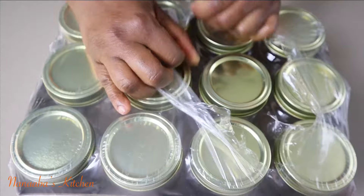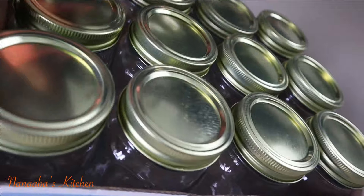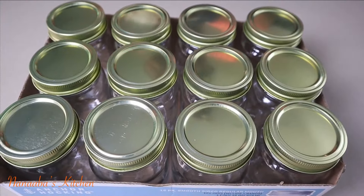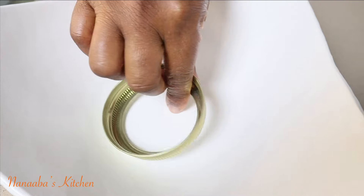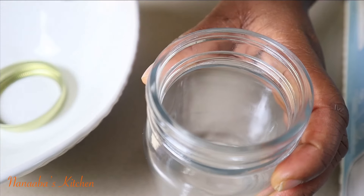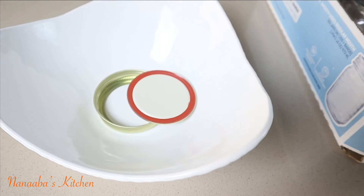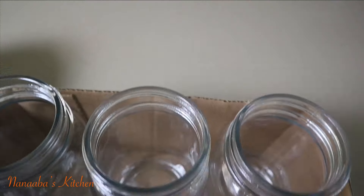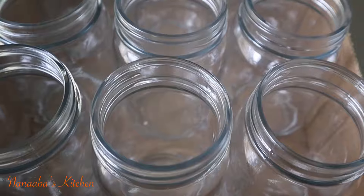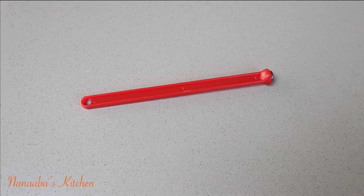I'm bringing you an easy-to-follow tutorial on how to can right in your home without using fancy equipment. You need some mason jars which come with lids that are screwed on and provide an airtight seal because there are two sections — one is hollow and the other is flat with a silicone layer on the edge that helps to vacuum seal when applied. You can find these mason jars on amazon.com. The great thing about them is that they are reusable, so you can keep canning forever.